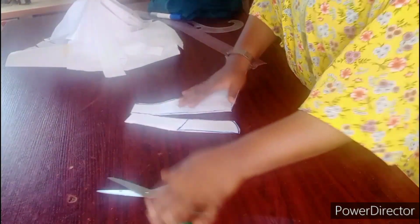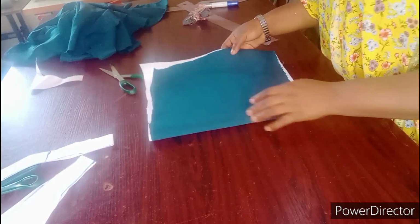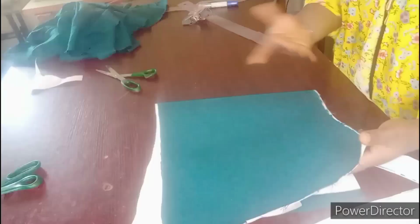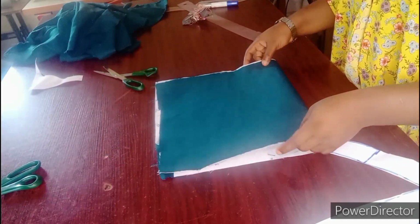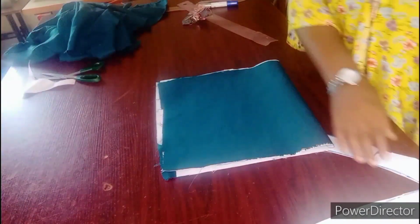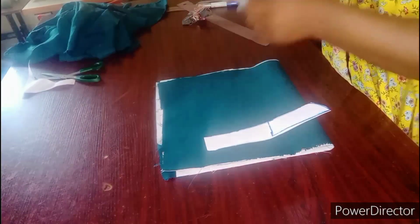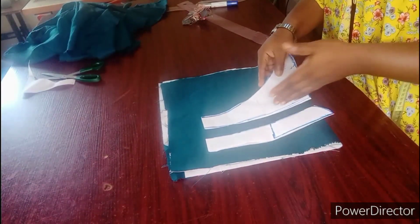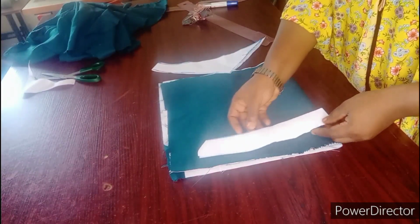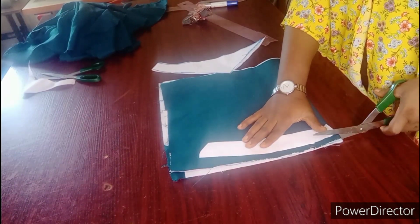So having cut this, we're going straight to cutting the fabric. So having cut the pattern, I have my fabric here with me and I have my collar stay already gummed on it. You can choose to cut the fabric first before you put your collar stay, but I want to work with my own like this. So the next thing I'll do is to get the collar stand of the first step. This is the collar we cut earlier on. So I've divided it. We'll take this part of it and we'll cut.